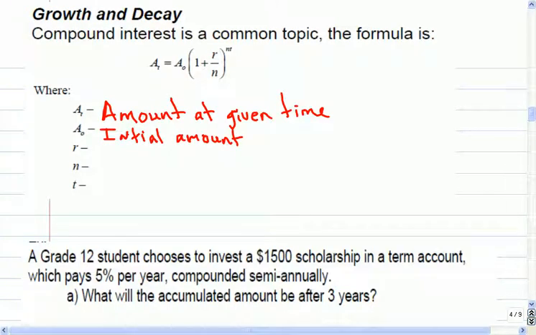R is the interest rate. And N, N is a tricky one, but it's better if we talk about it like an example. N is the number of compounds per period. For example, if we got something that was compounded monthly and we were getting paid annual interest, N would equal 12 because we would compound it 12 times in the year.